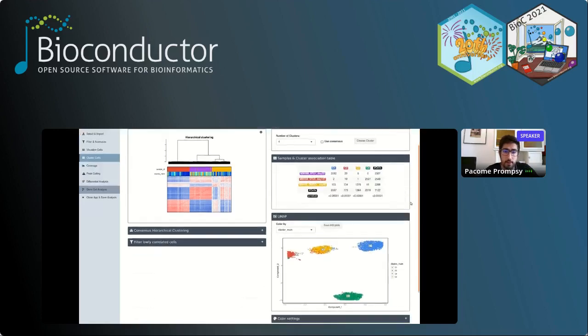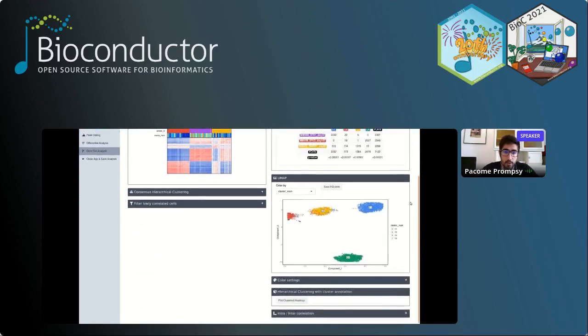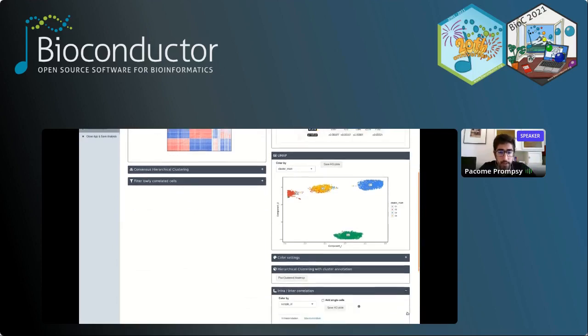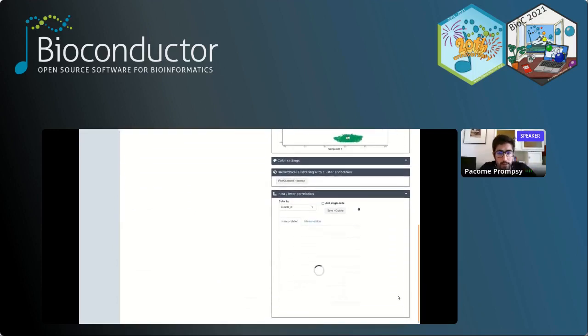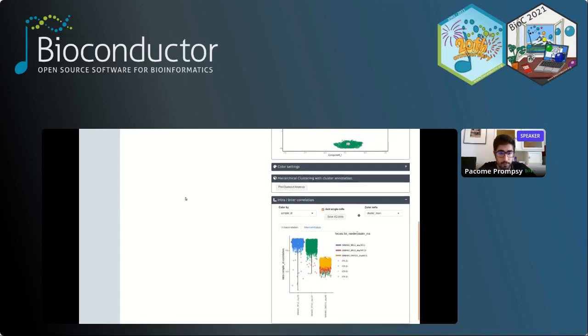So we will select 4 clusters. And now we have our UMAP colored by the clusters, and we can see that the correlation heat map quite matches the UMAP. One interesting plot that we can create are the intra or intercorrelation plots, which show the homogeneity of each label or each cluster. And we can add the single cell information for each of the clusters.